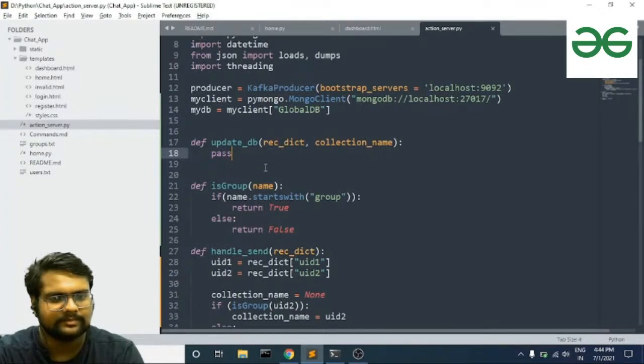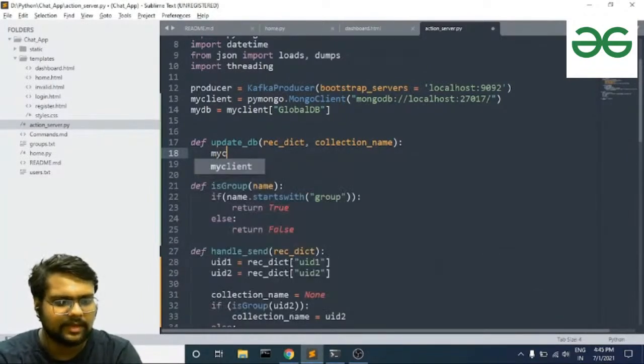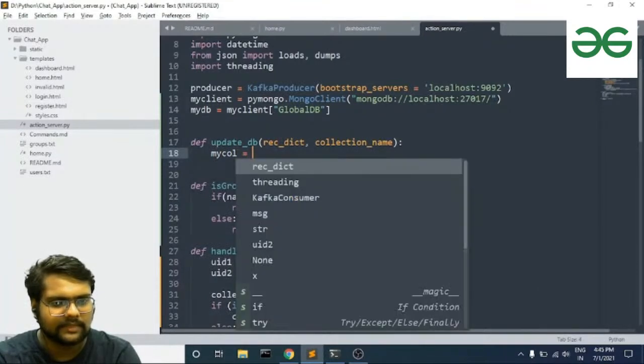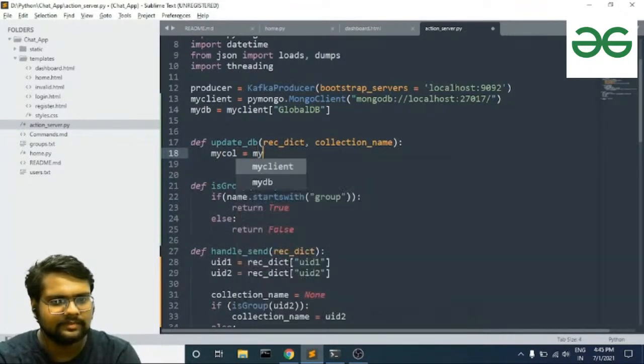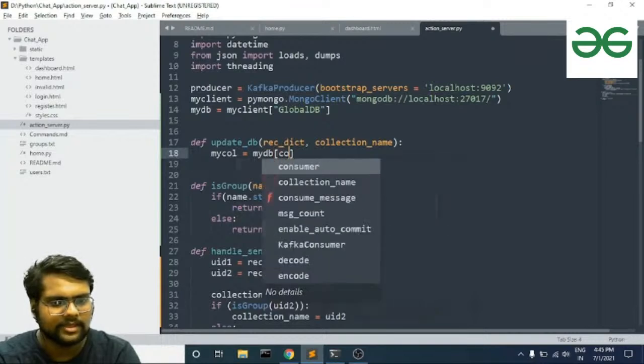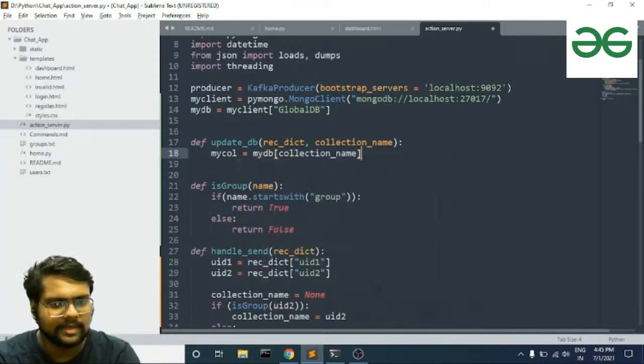Now let's implement this update_db function. First we will make a collection, which will be mydb of collection name, so we pass the collection name.